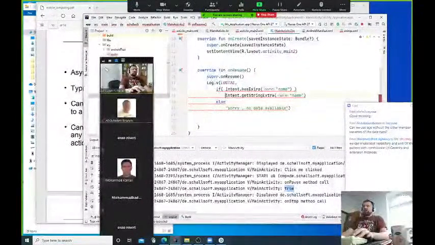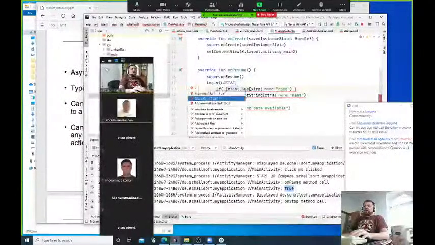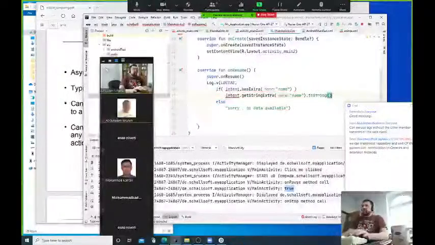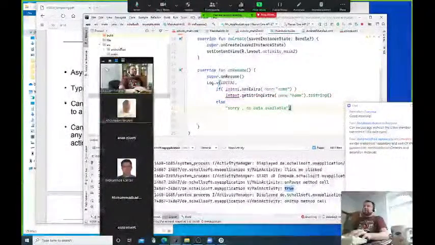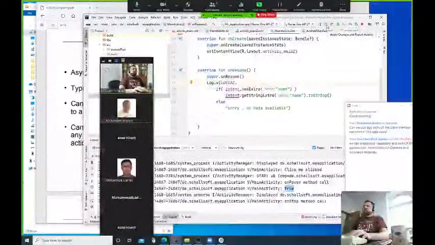Normally we should be able to print this in our log. Why? It does not want to do that. Oh, toString. Better to have toString here, then both are strings. Now it will go into this log file.